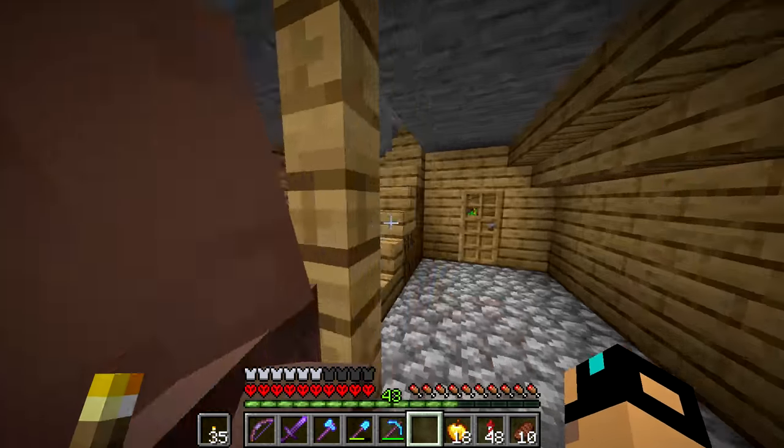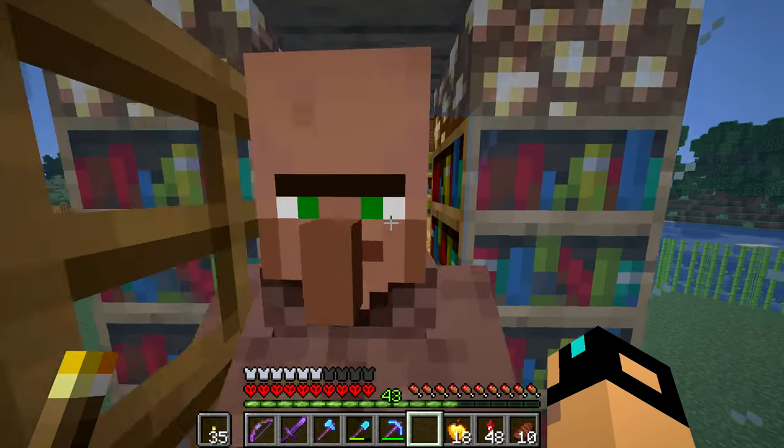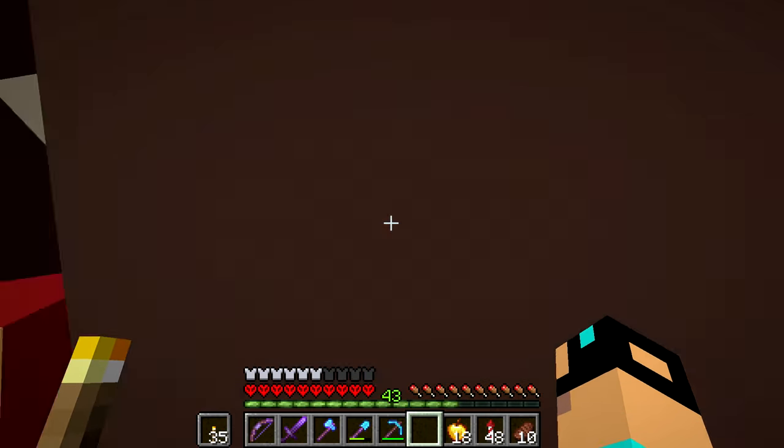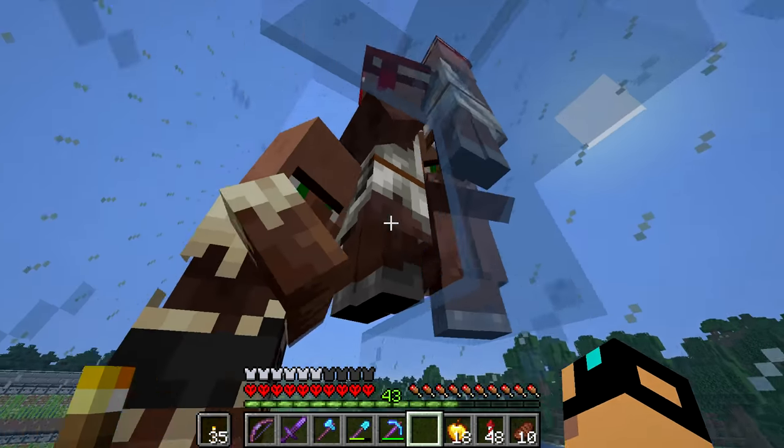Spider-Man. Okay. Let's get up here. Let's see what we can get. One of these guys has to have Unbreaking 3. Do you? Knockback 2. That's the furthest thing. Okay. What is going on here?